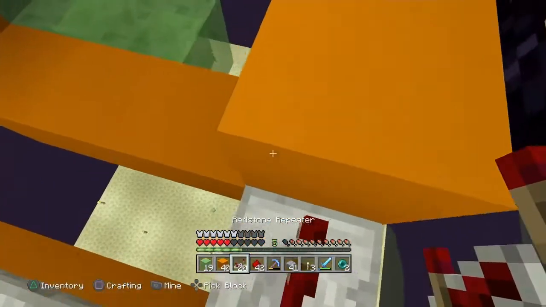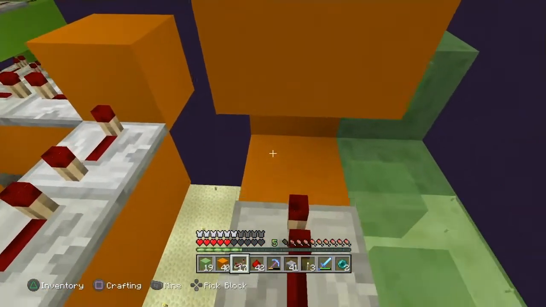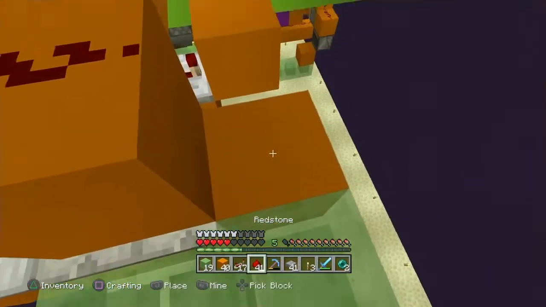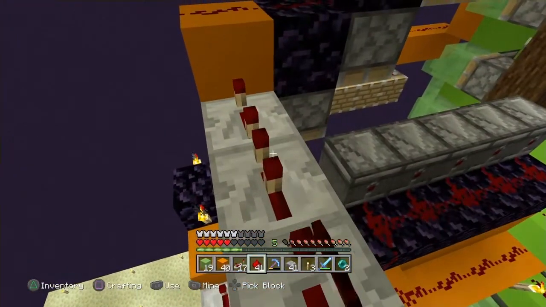We're going to add 1 repeater right there on 1 tick. And then here's 3 more repeaters right here. These all get put on 4 ticks like this. And then we're going to go up top here, and we're going to put some redstone dust right here, and that should actually link everything up. We just need to turn these onto 4 ticks.